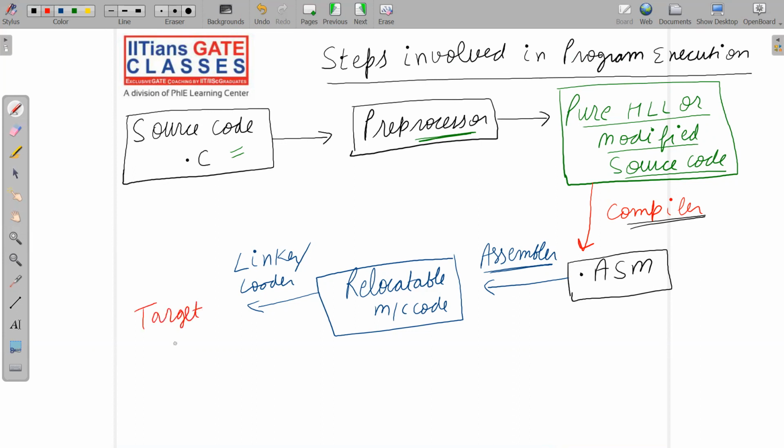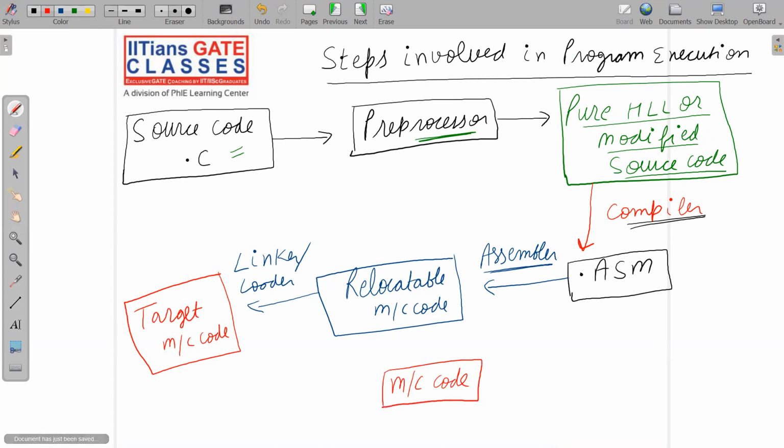To this target machine code, the user will give some input and receive some output.